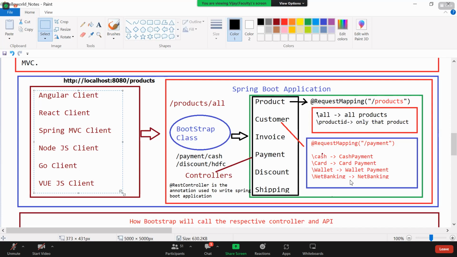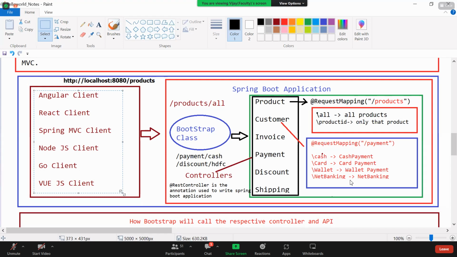Data will be available to the front end. So for saving the data and retrieving the data, we can use Spring Boot, and completely the front end is a different framework I can choose.